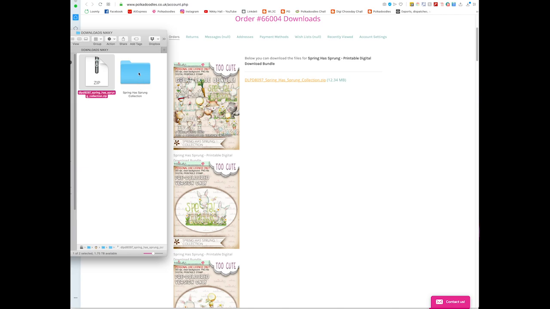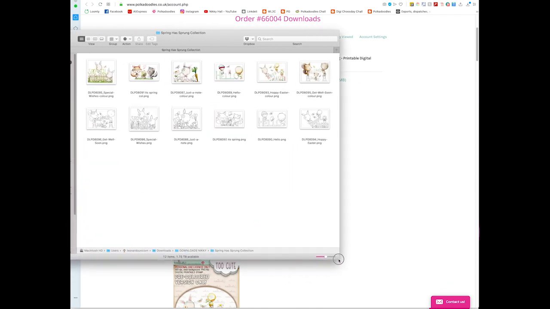But this is a really important bit that's different for you than for me: you will then be asked to extract. It will say, do you want to unzip and extract or just unzip? You need to make sure you extract those files. It will look like it's opened them, but if you have not extracted those files, they are not open properly. If you don't extract, it'll only take out certain bits of the folder and show you a preview, and you actually haven't accessed the whole folder. So until you do that extraction, you do not get everything that's in that bundle. It will look like half of it's missing. For instance, in here, you've got 12 files, 12 images.